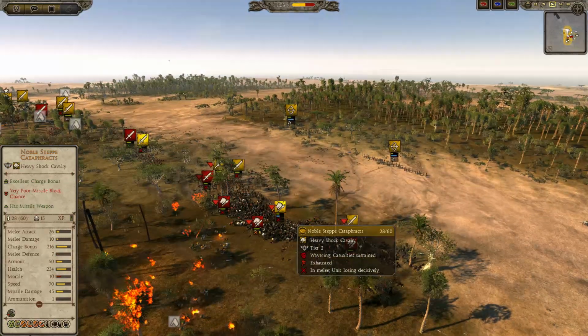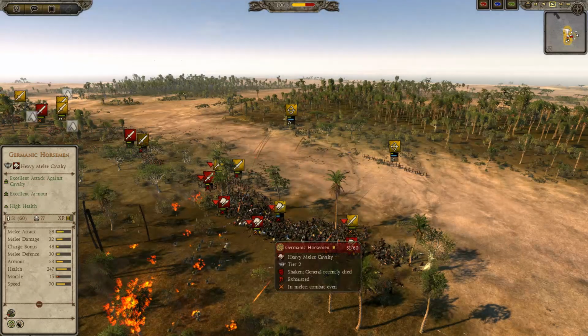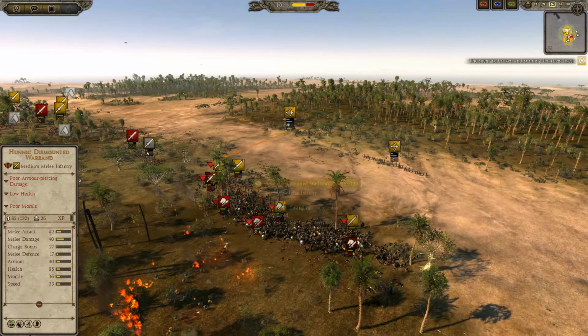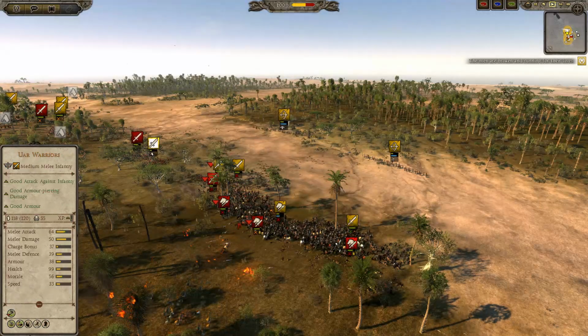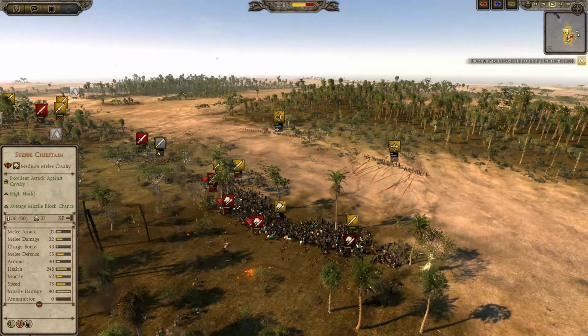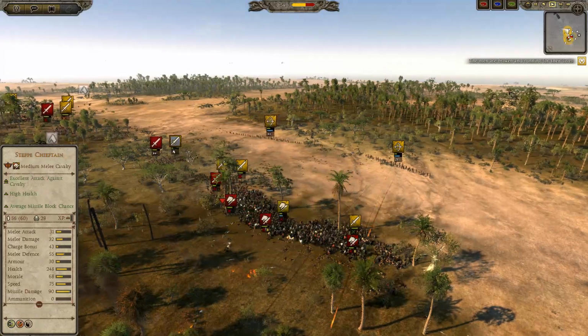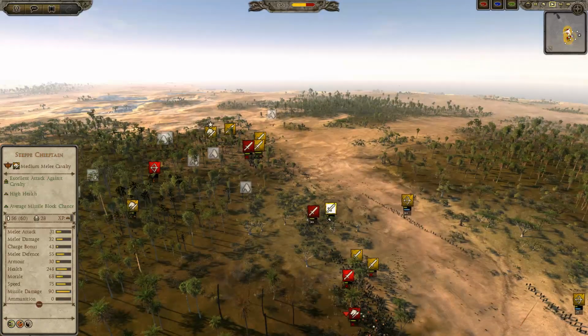My noble step cataphracts, big disappointment, and his Germanic horse are just tanking out that battle so well. War warriors, though, 16 kills with them, and Hunnic dismounted warband and War warriors just applying the fear effect on these noble Germanic swordsmen, and with the flaming shot, they're not going to stand up for much longer.